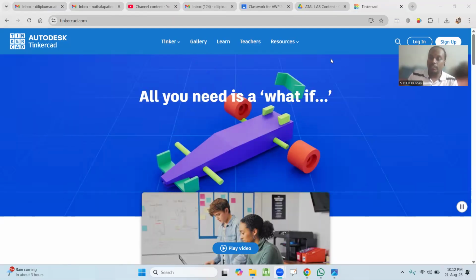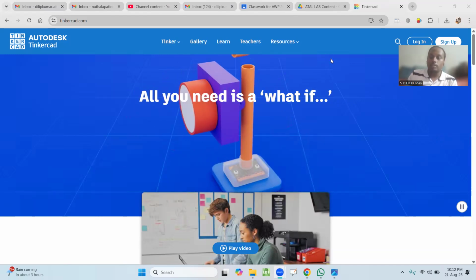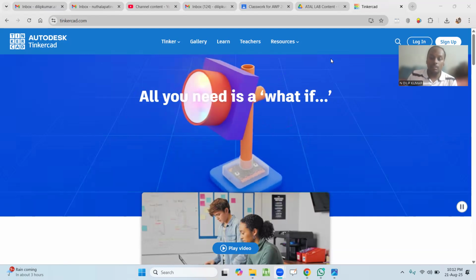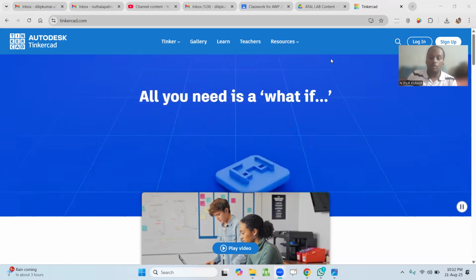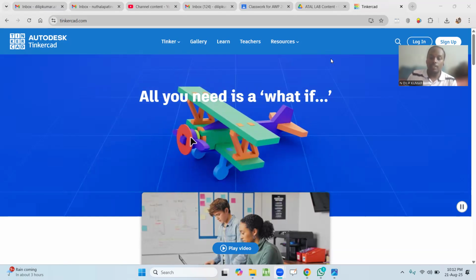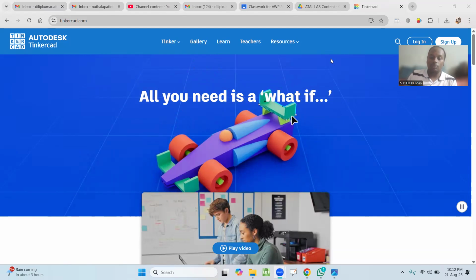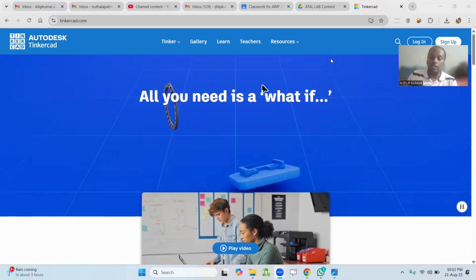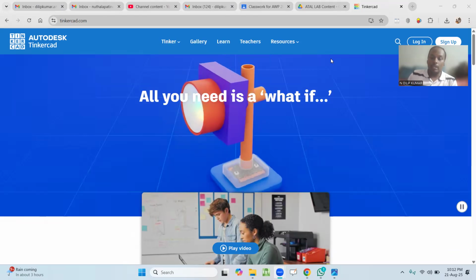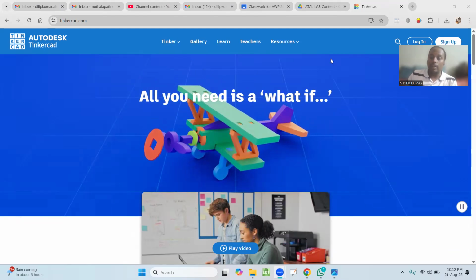Before proceeding to the experiment, let us know the definition of a series circuit. A series circuit is an electrical circuit in which all the components are connected one after another in a single path for the current flow. In a series circuit, the current flows through each component one after the other in a single path, the current through all the components is the same, and only the voltage varies.